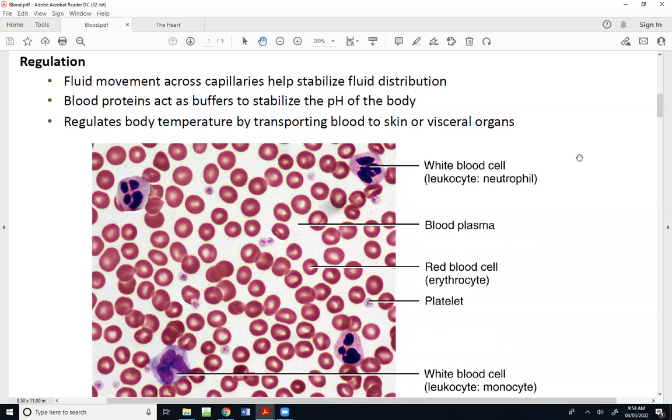We are distributing that blood closer to the skin surface, because then the air that flows across the skin surface, whether we're fanning ourselves or it's just a breeze, helps cool the blood. Also, the skin is where the sweat is, and that helps cool the blood internally. When we get really cold, we try to prevent the blood from getting too close to the surface of the skin, and that's where we reroute it to our internal visceral organs.